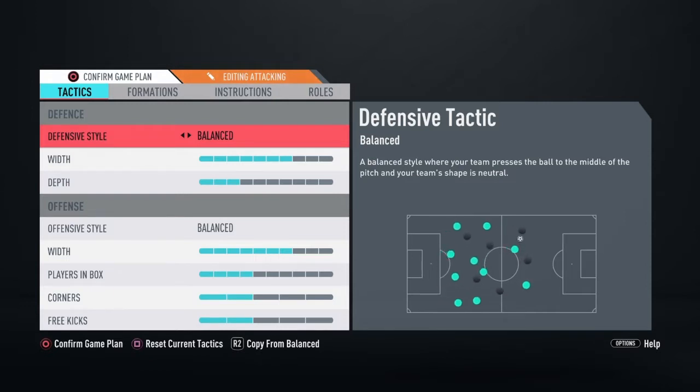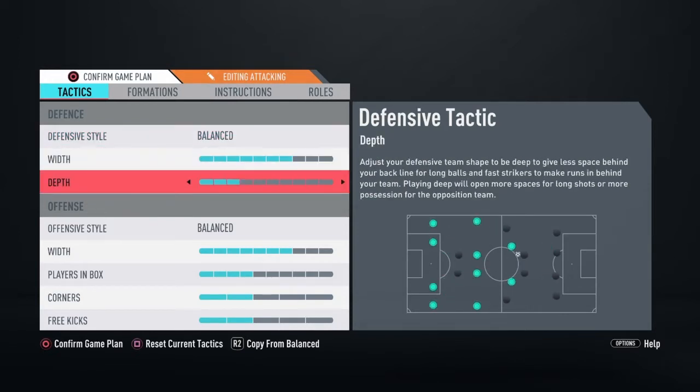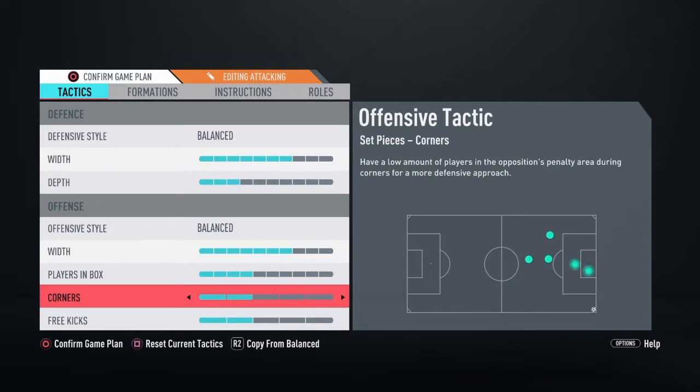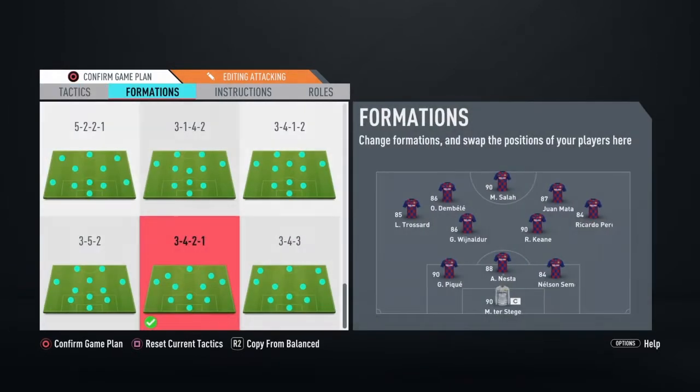So obviously it's gonna be balanced and balanced. The width will be 7 in both attacking and defensive. The depth will be 3 in defensive, and the players in box in corners and free kicks don't really matter. It's literally impossible to score a header, so I don't really care. It could be 0, it could be 10. It doesn't really matter to me.